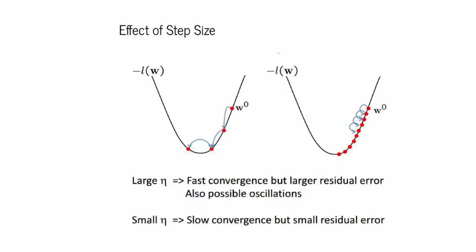So in logistic regression, in gradient descent, when we are trying to optimize the log loss, we need to take care of the step size. If we keep the step size too big, then chances are that it will keep oscillating and would not converge to the minimum. Whereas if you keep it too low, then it will take forever to reach the minimum. So we have to make sure that the learning rate or the step size is big enough, but not too big.